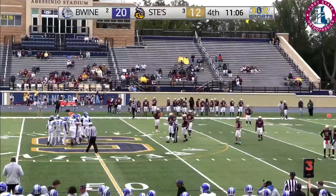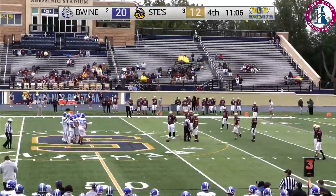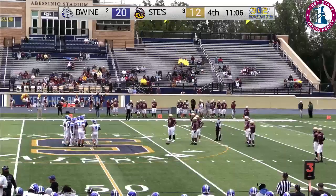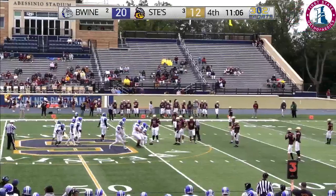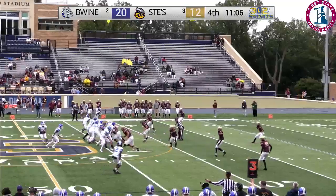3rd down and long here, and it could be 4-down territory. Let's see. They've converted on either 3rd and long or 4th and long the last couple drives, and now 3rd and 14 again. That's what it was on the McNair conversion to end the third quarter. So once again, Beaupron and the Bulldogs looking at 3rd and 14. Got to get inside the 30 as the first down marker is set right at the St. Elizabeth 30-yard line. It'll be slot to the left, Beaupron in the shotgun.